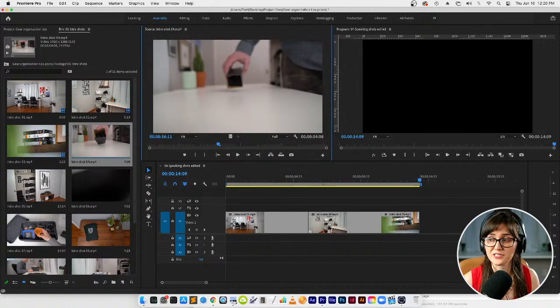But there is another way to preview footage that is super, super fast. So you know how you can watch a video in double speed in YouTube? If you're trying to learn something, you're going to get through content so much faster. And the same is true in Premiere. If you want to preview and see what a footage is about, and you can watch it in double, triple, quadruple speed, right? That's going to save you time. Now, in Premiere, when you watch something and fast forward, that is called shuttling.